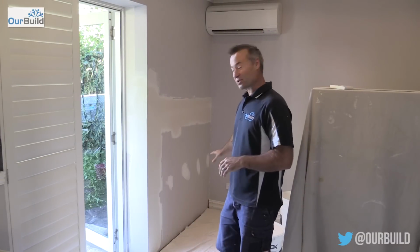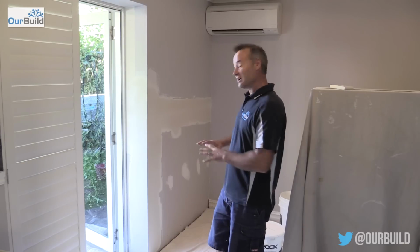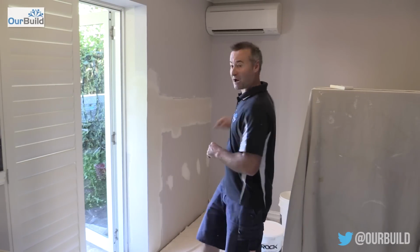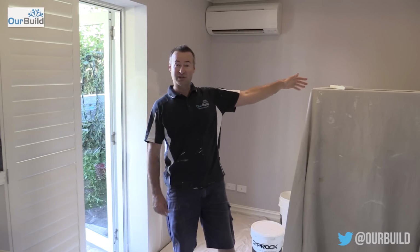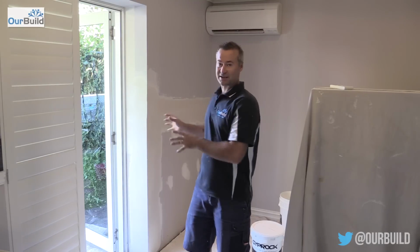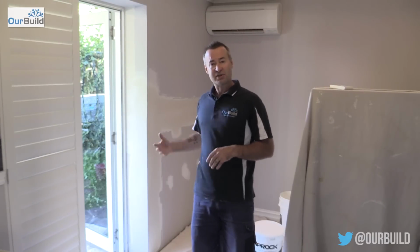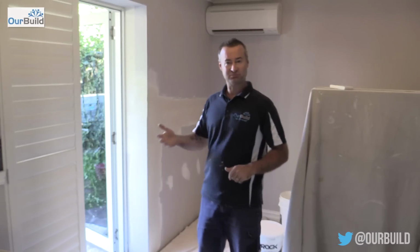Alright, so there you go guys, got to see that repair take place. You saw where the damage was down the base here, stripping that off, the injections taking place, then right across that back wall on the outside we injected, and then we put the chemical product in, filled it, put it all back together. One thing I will stress when you do this type of repair is really speak to a damp specialist, guys that really know what they're doing, that specialize in doing the injections. There's a couple of different methods that you can use. This is just one of them. This is one that I've used over the years and it's always served me quite well.